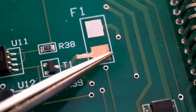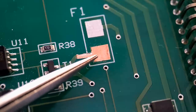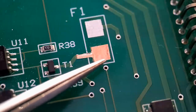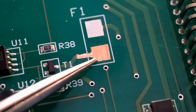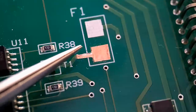I tend to go round the outside afterwards as well. You've got to be really quick when you're doing your solder joint, because the glue does go soft for a short while, and you will get a few fumes off it. So yeah, if you've got any extraction, that's a good thing. So what I'll do, I'll get this removed, get the adhesive off, and then we'll get this glued down with Tack Pack, and then we'll do the joint there, and we'll go from there.